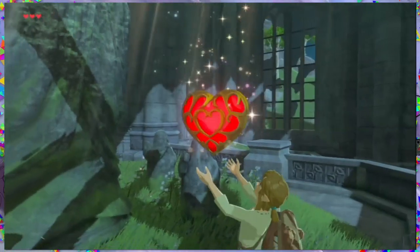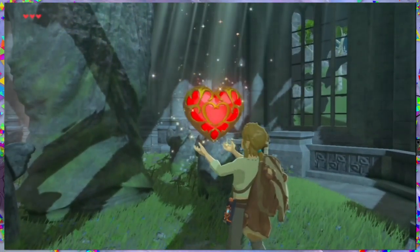Oh my god, those are so pretty! I want a necklace of that! Oh my god, that's so fucking pretty.